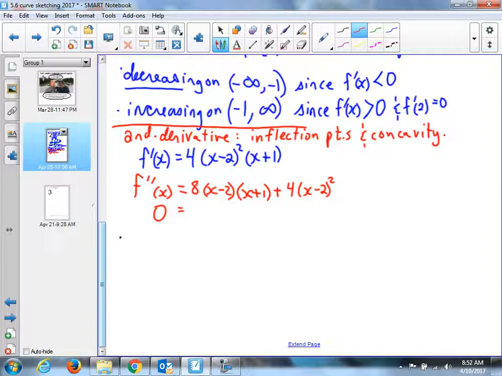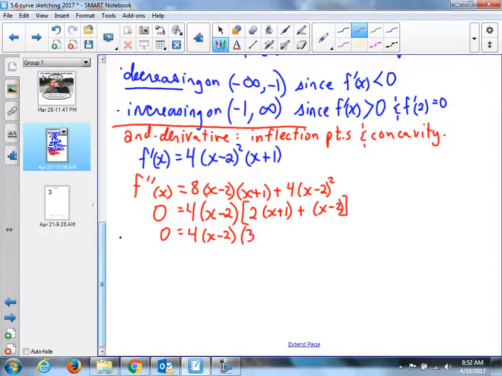And we'll do the factor. Now, 8 and 4 have a common factor of 4 times x minus 2, and you yank those two things out of both. Now, 8 divided by 4 is 2, times x plus 1. I've taken out one group of x minus 2, so I've got one left over. Group the like terms in the square brackets, and we're set. So 2x plus x is 3x, plus 2 minus plus 1. You guys are triple dog checking my arithmetic.